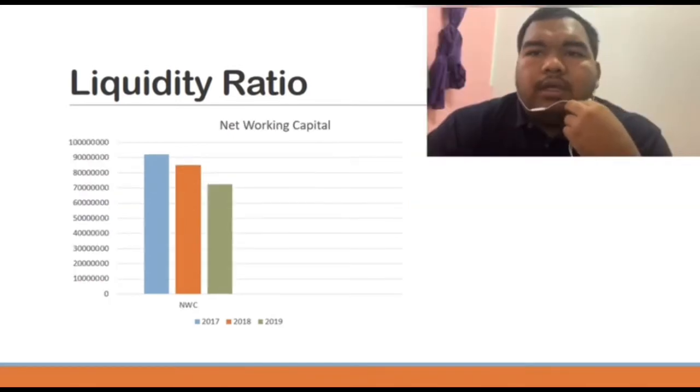As we can see from the graph, we can conclude that the year 2017 is the best net working capital for Hapseng Industries. It is because within these 3 years, the net working capital has decreased, because it shows that the company has attainable capital to expand rapidly without taking any new additional debt.